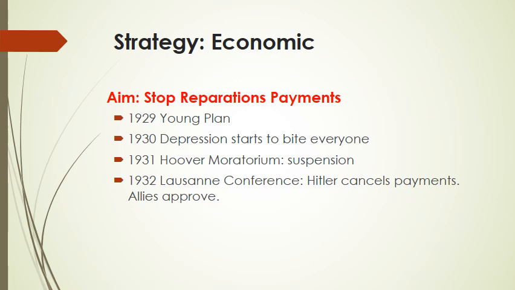That depression really began to bite everyone by 1930. Germany was in the worst shape, arguably, and simply couldn't pay. But Britain and France both had debts to pay too, to the United States mostly. By 1931, President Hoover of the United States had been persuaded to suspend debt payments, allowing in turn the suspension of reparations payments under the Hoover moratorium.